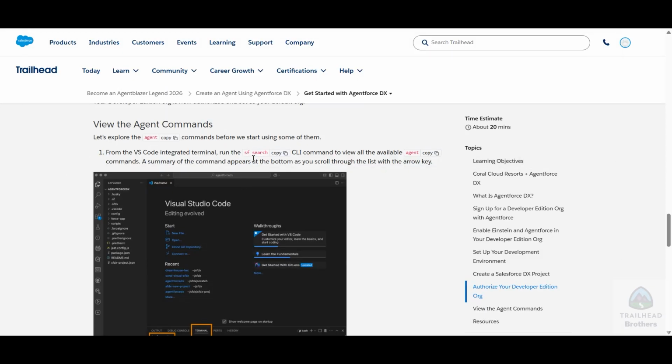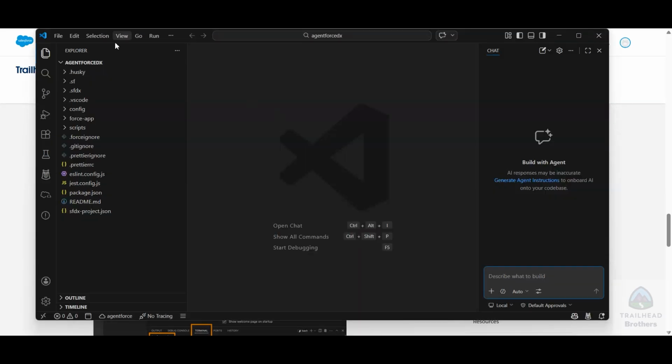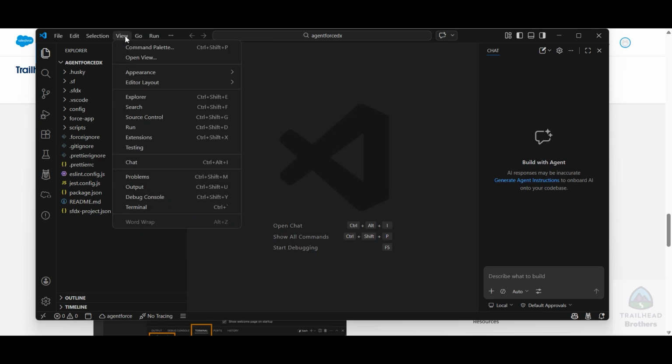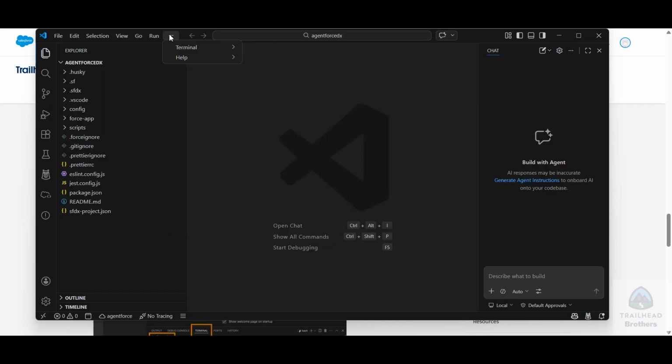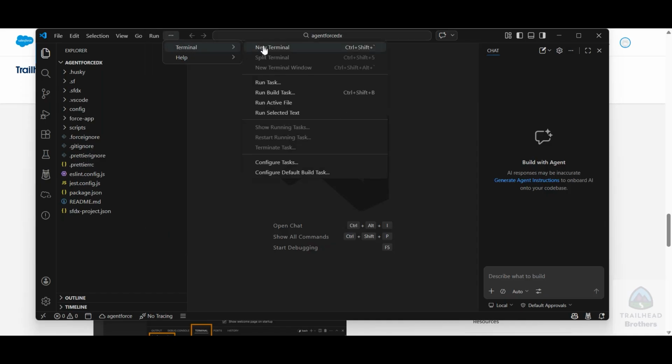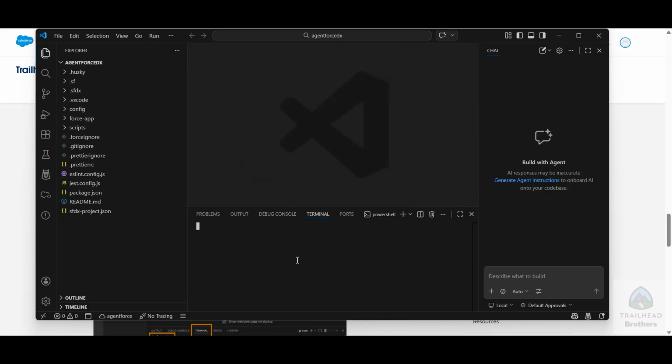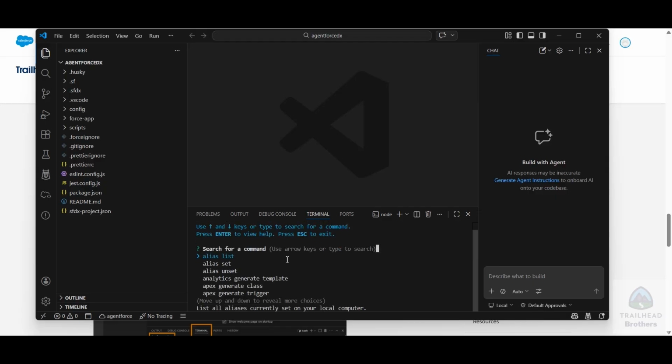Okay, from the VS Code terminal, let's run the sf search command to view the agent commands. If we go to view, here is the terminal, new terminal, sf search. We have to search with this command. We can search all the available commands that the Salesforce CLI has. You can see. Now let's go and select the agent one.